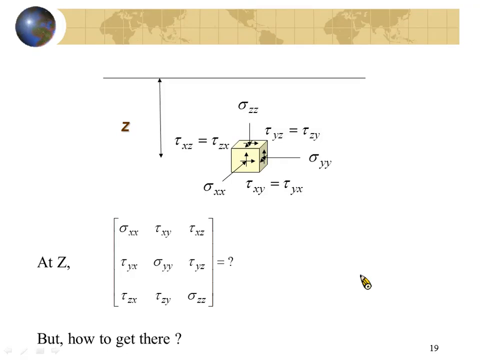If you want to measure the in situ stress at 1,000 meters in depth, then you need to think about how to get there. 1,000 meters, okay, it's 1 kilometer, right? So how to get there? Usually we try to use a borehole. It will be one of the possibilities.